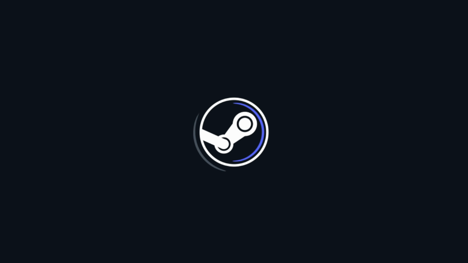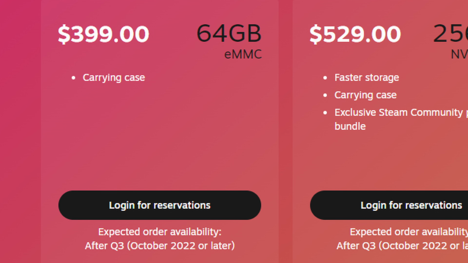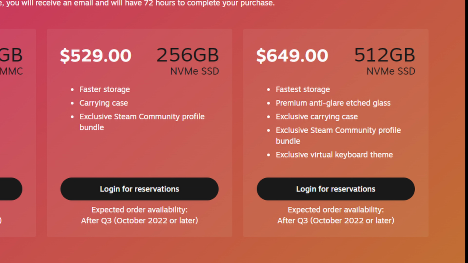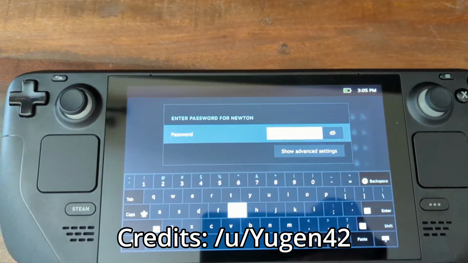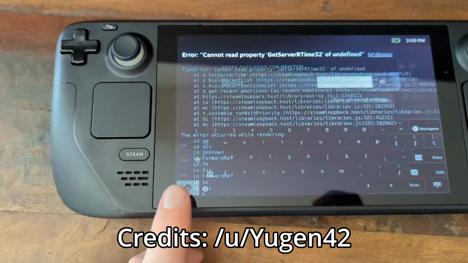This, combined with the fact that you have to re-download shaders every time you reboot, it's really annoying. That said, a lot of the issues we encountered happened on our 64GB unit, so I'm not sure if this happens on the higher end SKUs or not. There's also a lot of weird crashes that are reported on the subreddit, though without proper bug reports, I really couldn't tell you what's going on. Clips like this, trying to pull up the emoji keyboard in the Wi-Fi password screen crashes the Steam Deck.